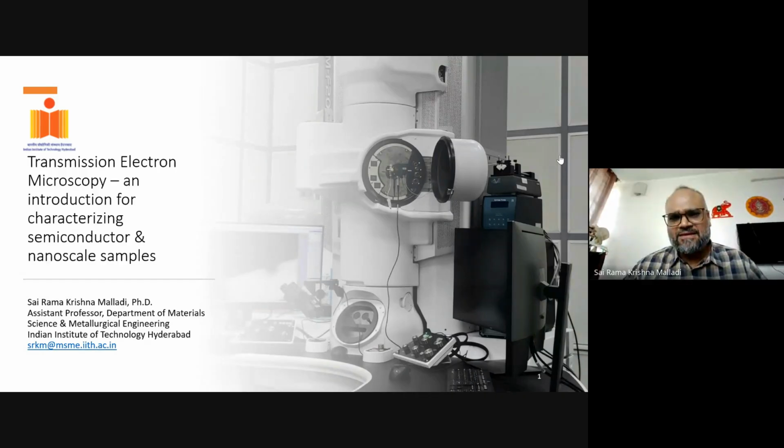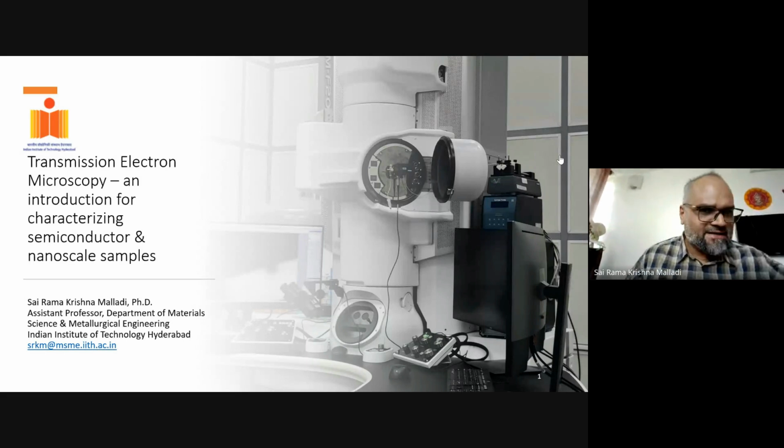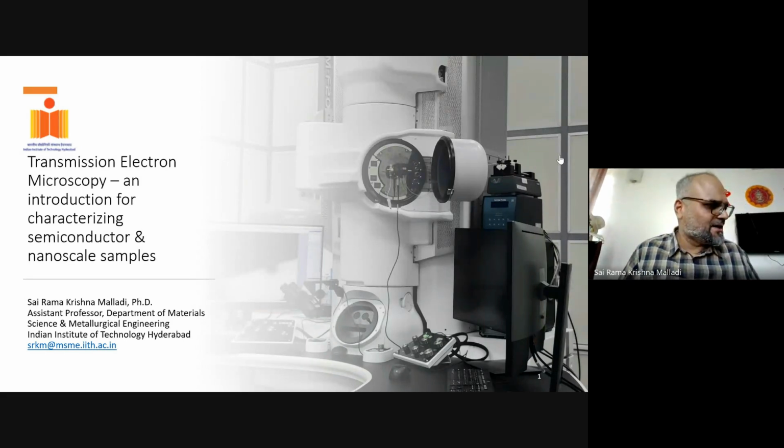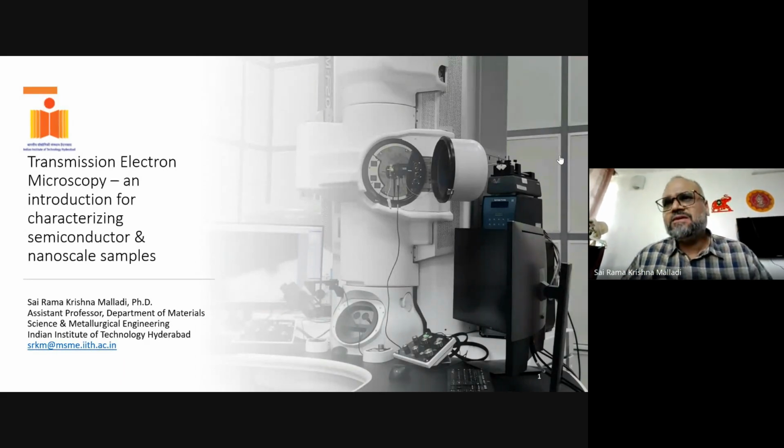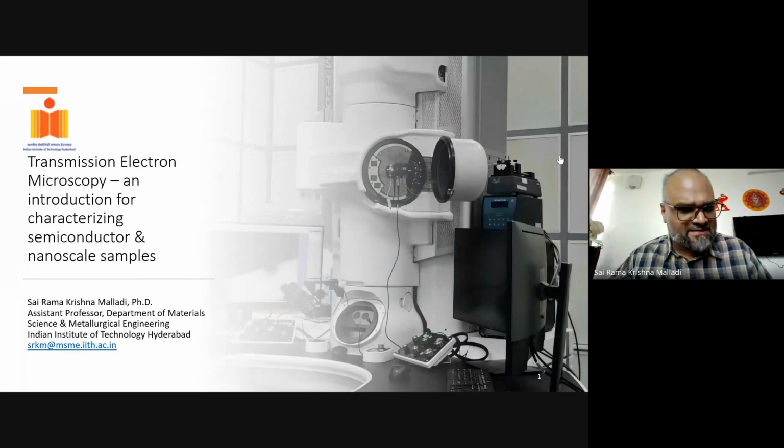Basics behind microscopy, of course, I'm not sure if most of you would have touched upon it in the basics, but if you understand how the images are formed, the fundamentals lie in some of the courses which most of the electrical engineers do, which is digital signal processing. Okay. So, what I'll try to do today is I'll give you an overview of what transmission electron microscopy is and what are the ways in which you can look at the images and how do you understand the data that you get from it.